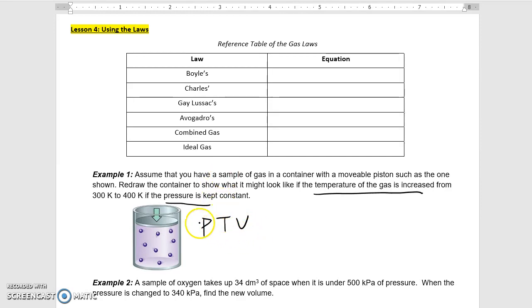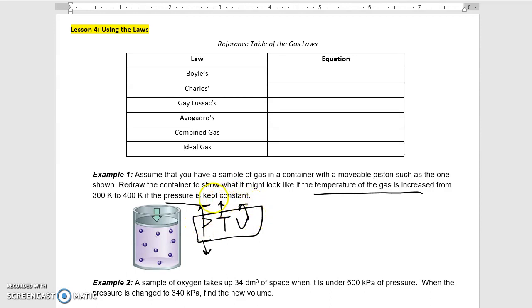You can think about if you had like a slip of paper with this on it, okay? And you move one variable, you can see what happens to the other. For example, if I physically pull the paper down so pressure goes down, this end would have to go up, okay? So then volume would go up. Right here, we're looking at if the temperature is increased, so if you push the middle of the paper up, that means that this side of the paper would also move up. Okay, so that's a little trick to help you think about this. So if temperature goes up, pressure should go up as well.